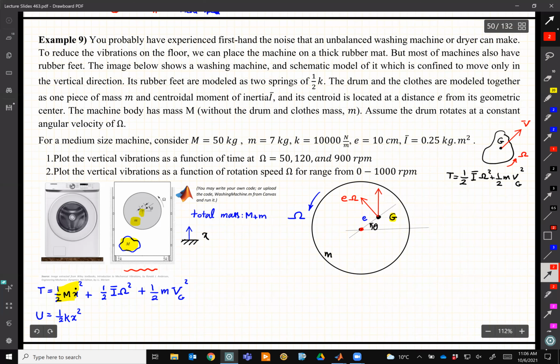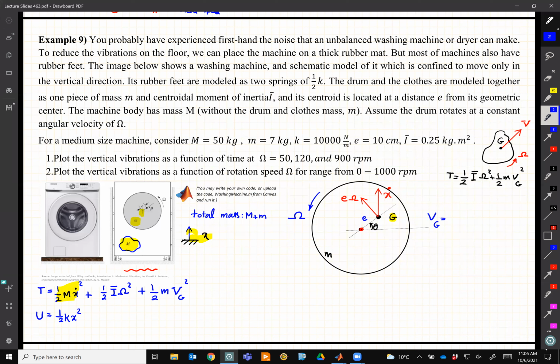I don't know the amplitude or the direction, but let's assume, based on what we assumed here, x, our direction, is going up there. So then I need an x dot over there. If I stay outside this machine and look at the point G, this point G has a velocity going up, and also has a rotation velocity, which is e omega. So the total velocity of this one is a combination of these two, Vg. This is what we are looking for, finding Vg, this combination of these two.